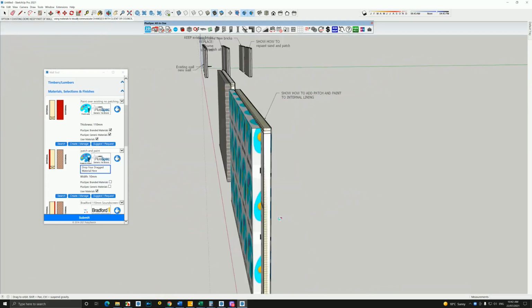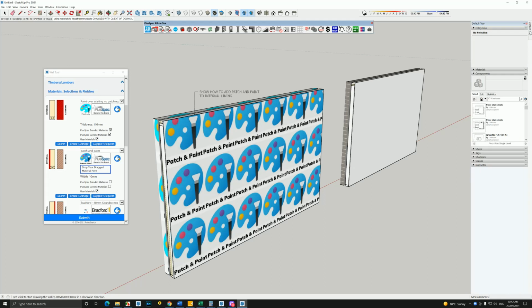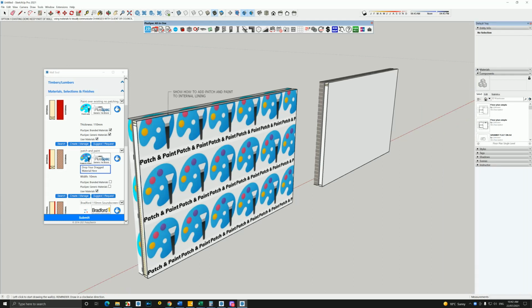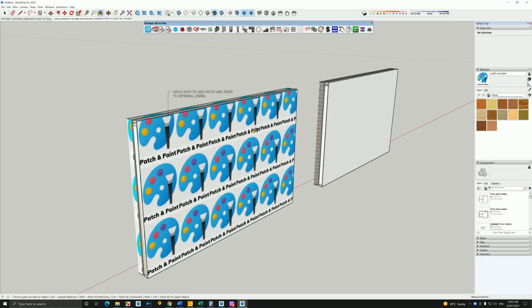Now, this is great for us having something that stands out so much, but when you're showing your client, you may want to back that off a touch, and you can do several different things. And I like to use colors because it helps me, but I'm just going up to my default tray here. I'm going to go to materials, and I'm actually going to go to select material. And if we did want to make this look a bit prettier for rendering or whatever, we could go edit, and we could just remove the texture by clicking texture.